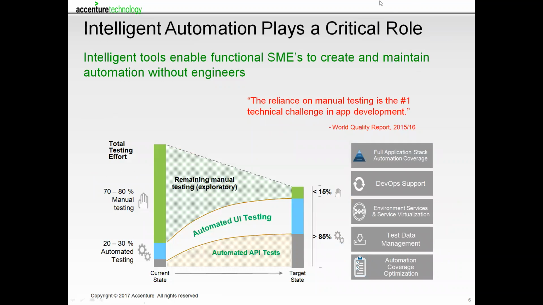Here's a good example describing this. It shows on the left-hand side the typical organization today, predominantly manual testing. In the future, it's much more focused on quality engineering. You can see that the overall size is reduced by a significant amount. I don't think you'll ever get rid of manual testing, but the people that do manual testing today will be your true functional experts. They'll be doing non-scripted exploratory testing, and the rest of the testing will be automated at the UI level with Worksoft and Tricentis, and at the API level with some of our other partners such as SmartBear and SoapUI, which is an open source tool. Okay, Clark, let's go on to the next slide.